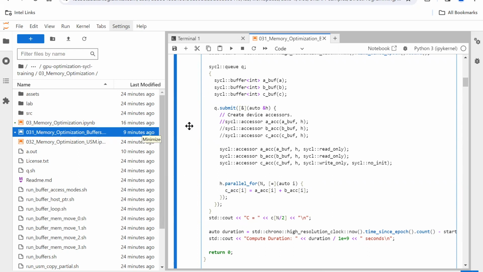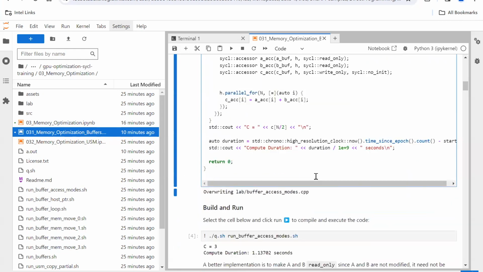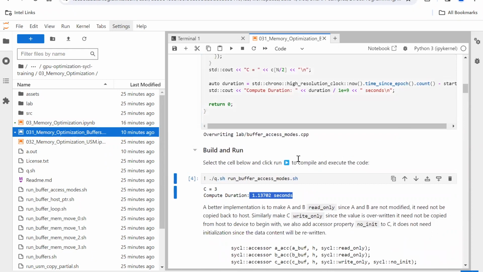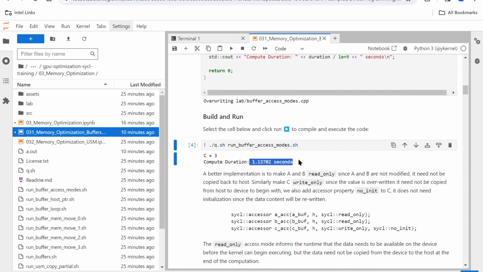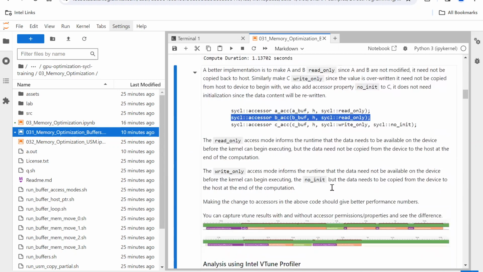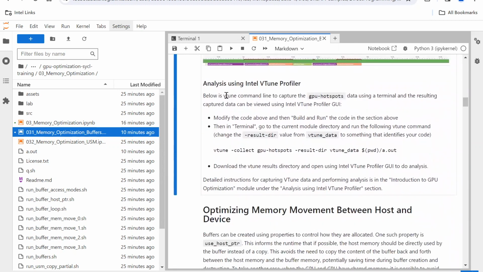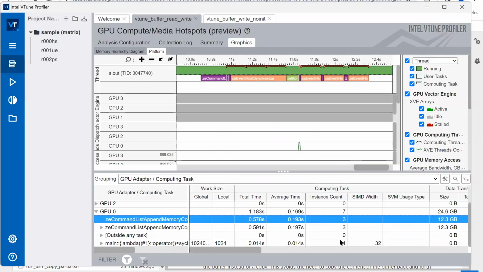Okay, so hopefully people are able to run this, and then people are able to see the performance difference, right? So mainly in your code, you have to go ahead and make this modification, just add the permissions, and then you might see a different performance level, right? And then at the end of each section, we show you how to use VTune, right? If you want to see the graph like I showed, you do have to install VTune on your local computer. So all this command line is doing on the dev cloud is just collecting all the information. It creates a folder called vtune_data. So you have to zip that folder and then copy it to your local computer. And if you open that, it will show you the graphs like this, right?